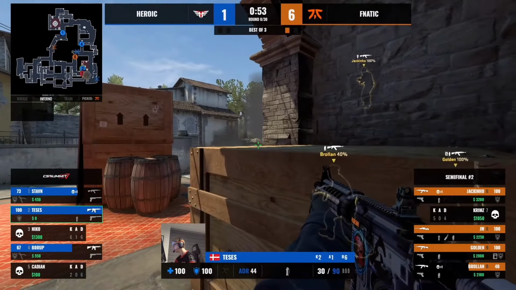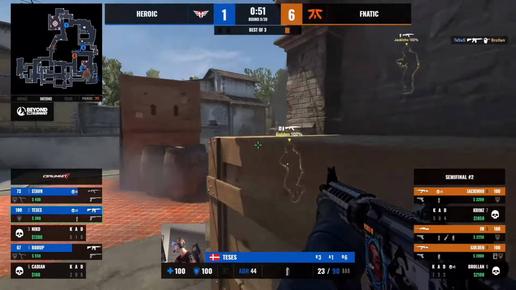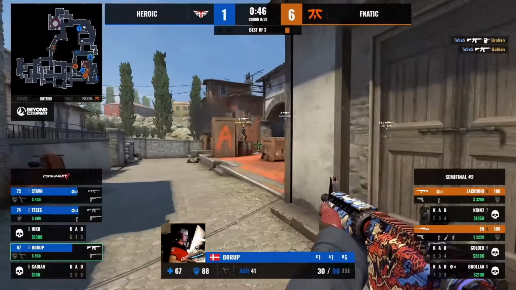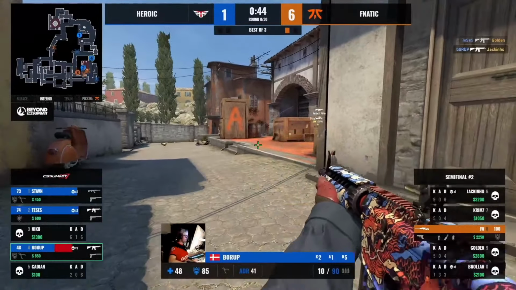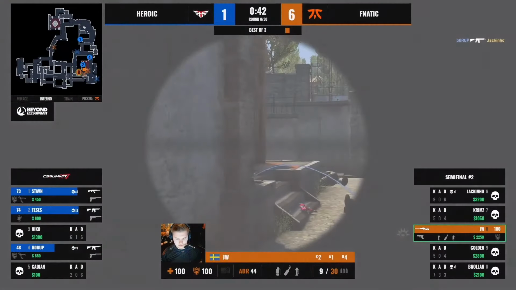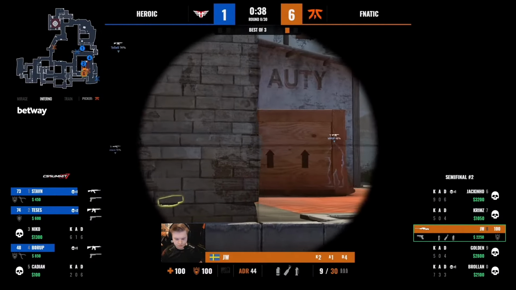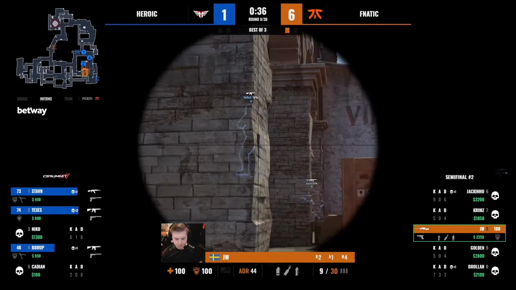Chiquinho takes down Nico. Tessus has to deliver a huge multi-kill hit. There's number one. Oh, he gets the second too. That buys time for Borup, who's on the rotation. Finds the angle, finds the swing, and the spray's good as well. Fnatic stopped dead in their tracks, thanks to Tessus. And now the hold from Heroic.